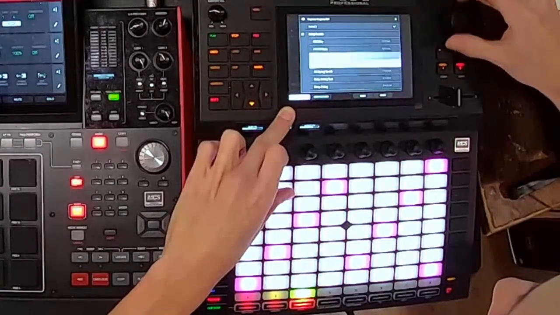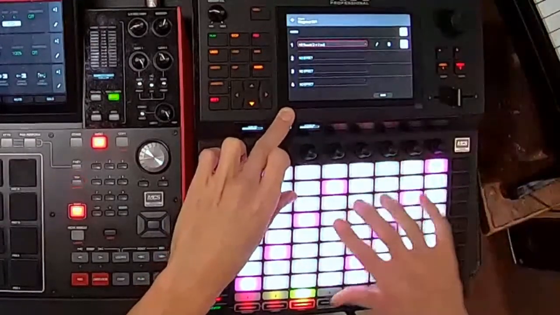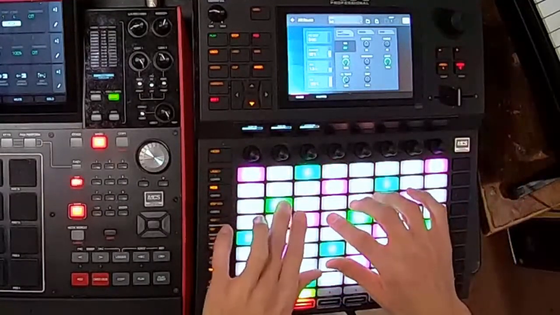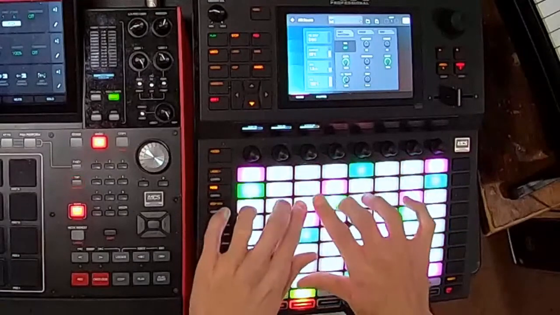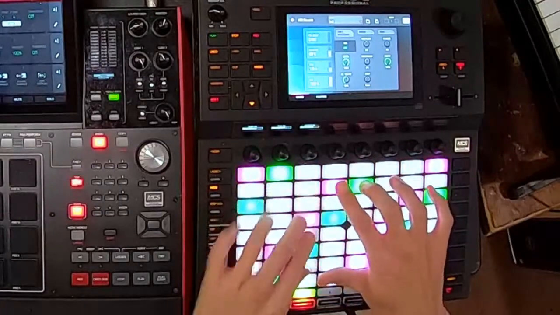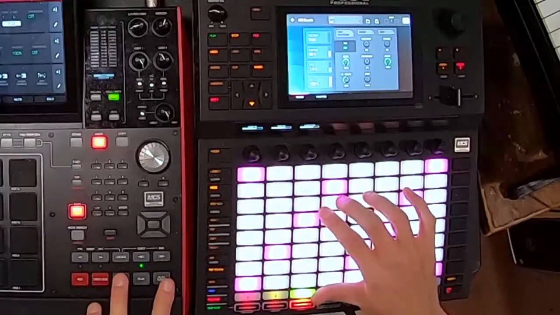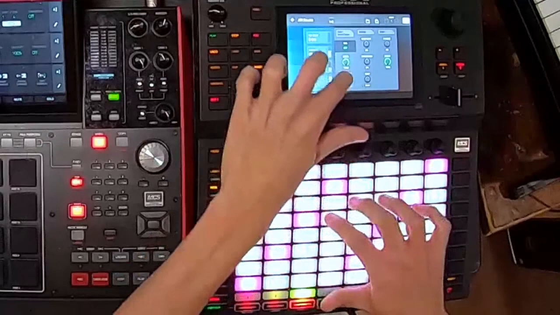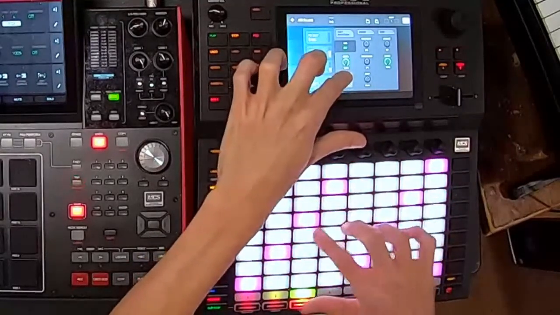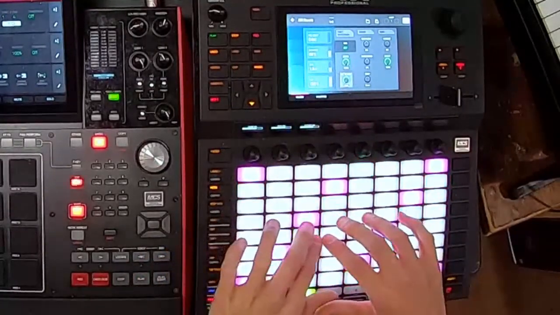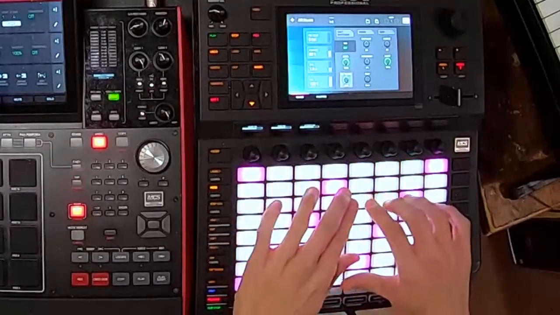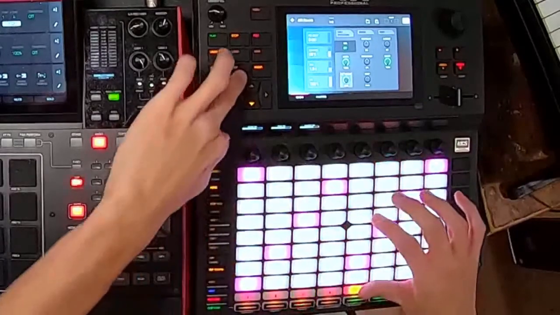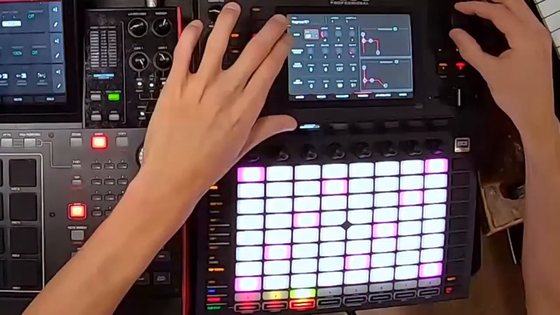I'm going to put an Air reverb on this. I'm going to make it 3 notes.